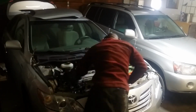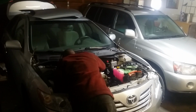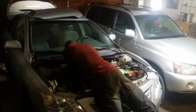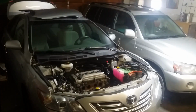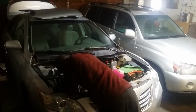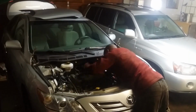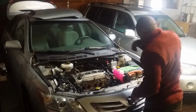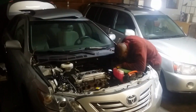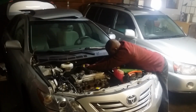The replacement engine cost me just under $800 after taxes, and came out of a 2009 Camry with 147,000 miles on it, 10,000 miles less than the one we took out. Since catastrophic engine failure isn't a common issue on this model, there's no reason to pay extra for a low mileage unit. These engines, however, do tend to burn a little oil after 100,000 or so miles, which is why it's important to check the dipstick every once in a while between services.